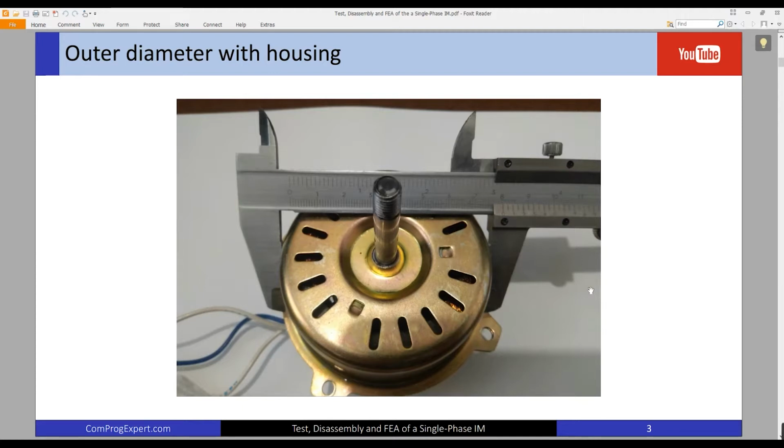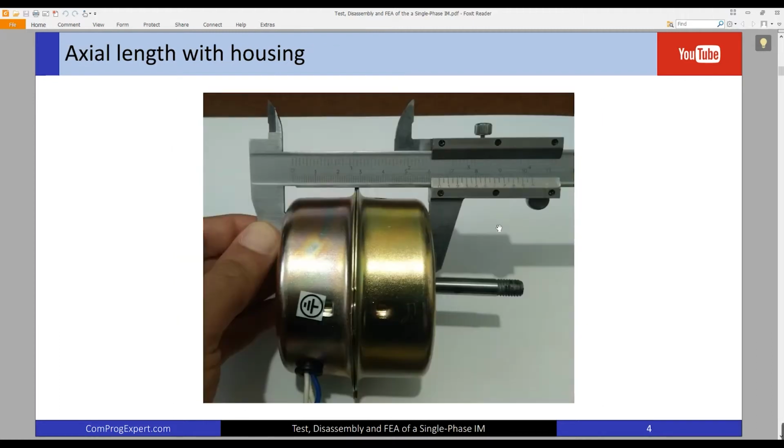The outer diameter of the motor with housing is around 80 millimeters. You can see here. And the total axial length with housing is around 65 mm.